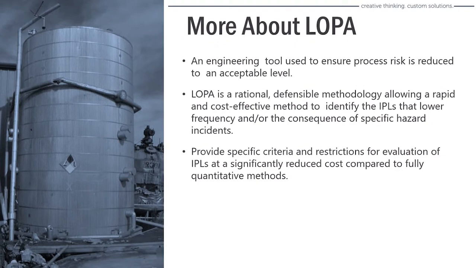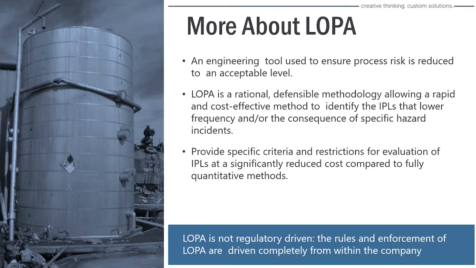It's a methodology, a semi-quantitative means by which to validate, if you will, the qualitative judgments used in the PHA. It uses specific criteria and restrictions for the evaluation of those IPLs, safeguards if you will, to make sure that what you think is actually working behind the scenes to protect your process is actually there, and the failure rates and everything have been accounted for.